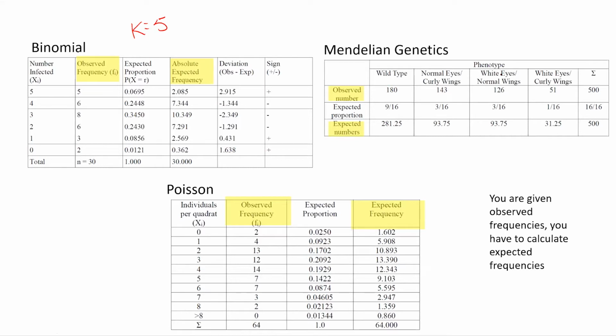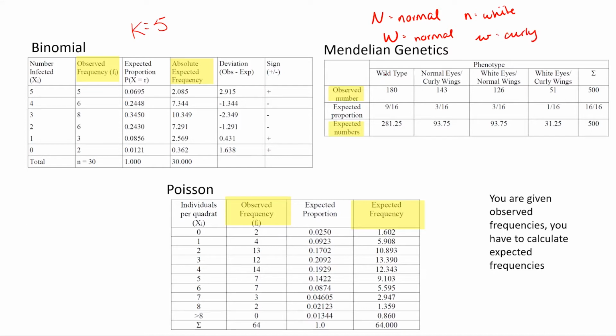So this is a dihybrid cross, or the results of a dihybrid cross. We have wild type, which would be, let's say we've got normal eyes versus white eyes. So let's see, we'll say normal eyes equals capital N, white eyes equals lowercase n. We've got curly wings, or we've got normal wings. Let's do W, capital W, so normal wings, and then curly wings.